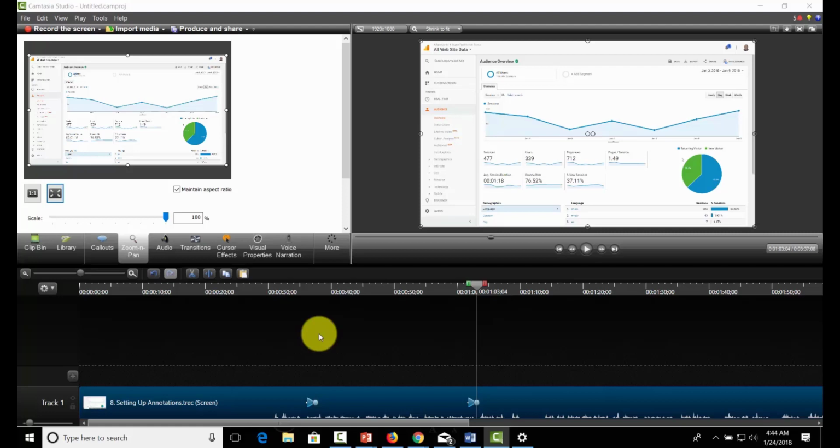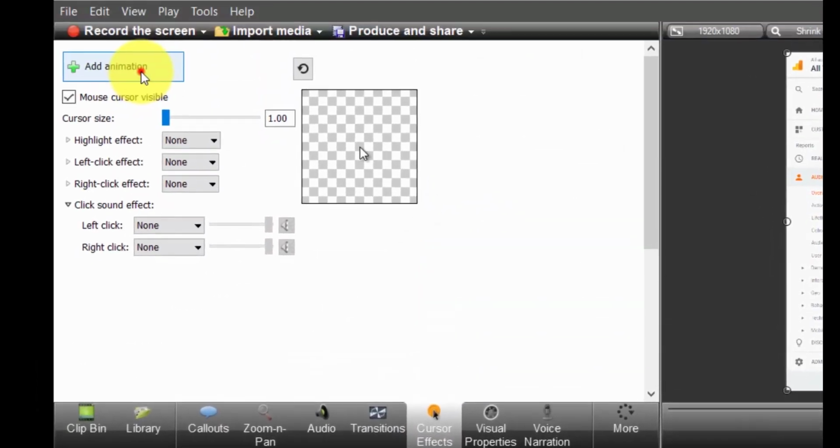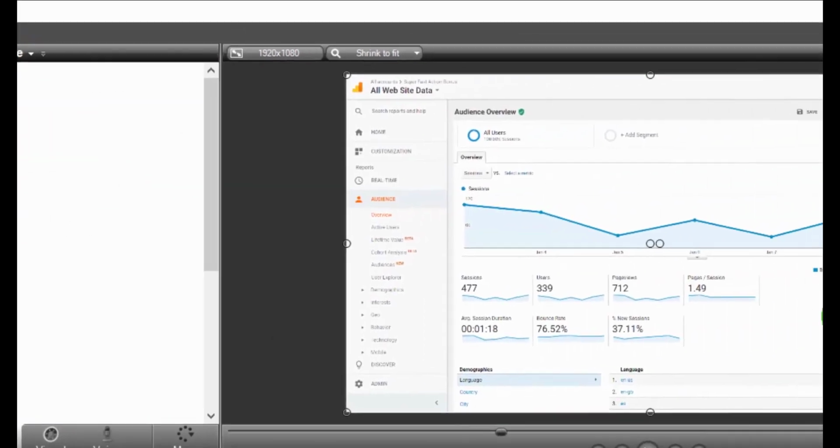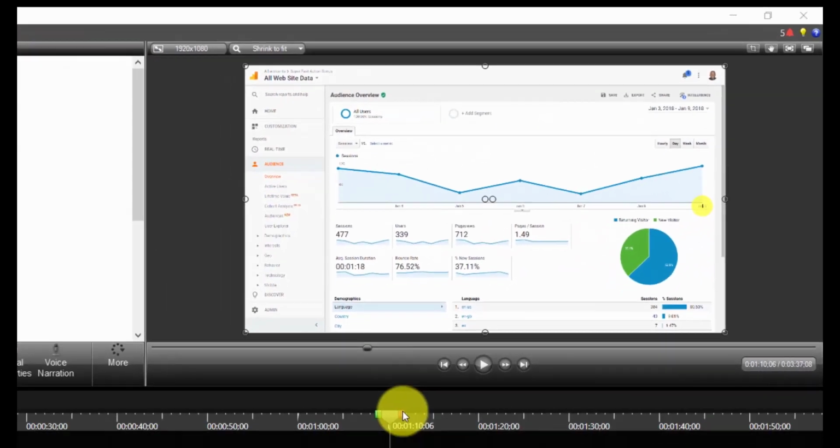The other thing that you can do in most video editors is highlight your cursor. And you can do that in Camtasia by using what is called the cursor effects button. By adding the cursor effects animation, every time your cursor moves, you can highlight that cursor, and it will appear on screen highlighted. And you'll notice in the rightmost corner of the video editor that there is a highlighted cursor.